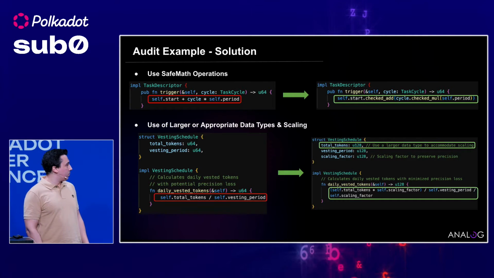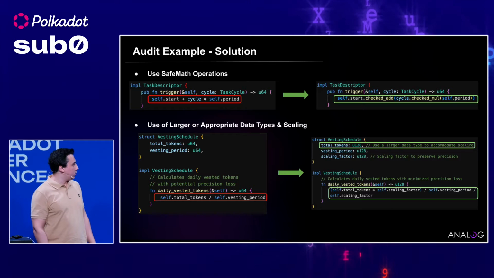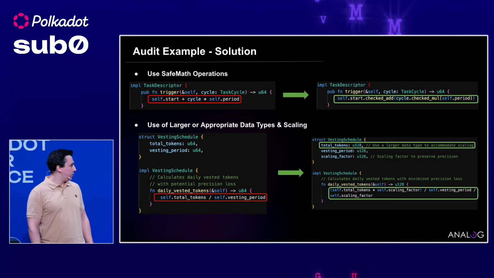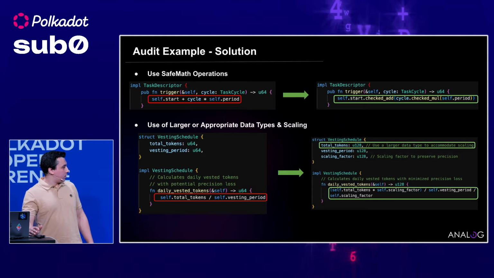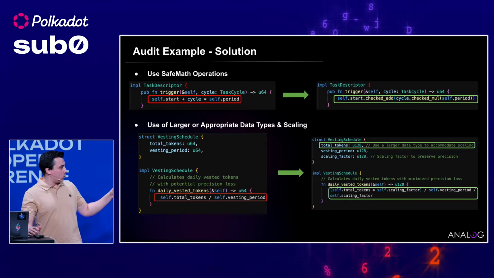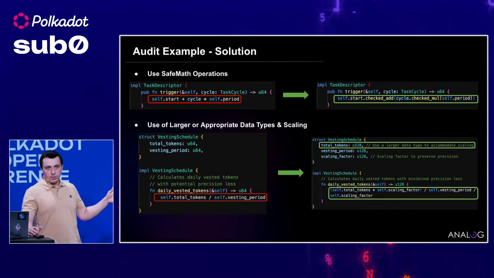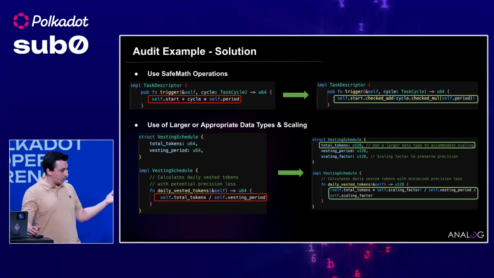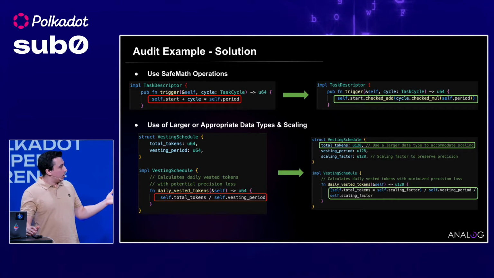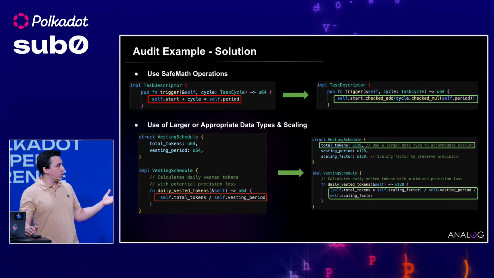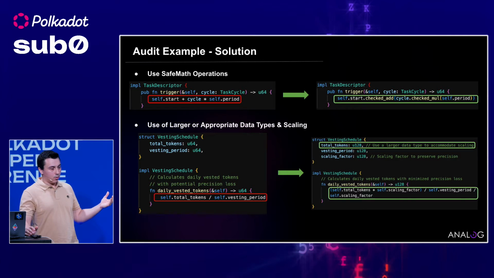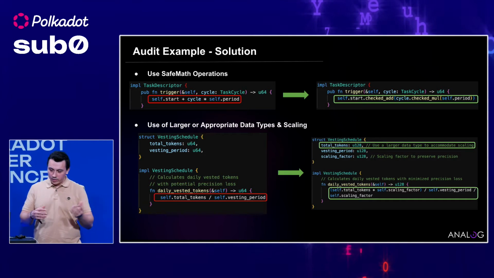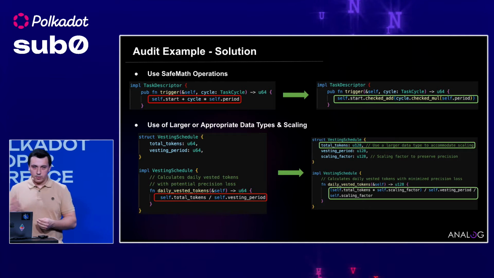And the second example is from a vesting schedule struct. Here you can see a daily vested tokens function, which calculates the vested tokens daily. As you can see, it just divides the total tokens by the vested period directly, and we are losing some floating point value here, which is important since we are doing economical calculations. To prevent this, we need to use larger data types to scale them, define a scaling factor, multiply our number by that scaling factor, and then divide it to save that floating number.